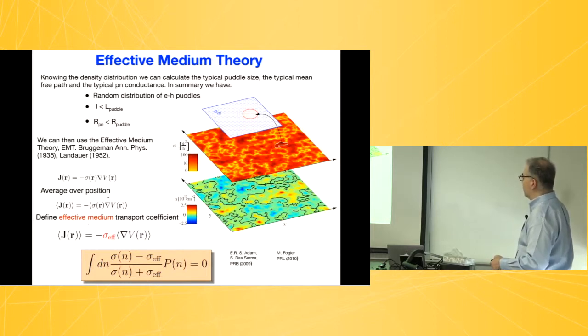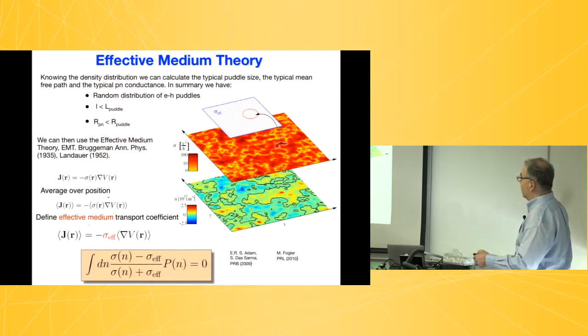The way you proceed is you calculate the local value of the conductivity. From the profile of the density, you know the density, so you can calculate the conductivity. Once you have that, you have a profile for the conductivity in space. Then you replace that by an effective medium that is homogeneous, but has an effective conductivity. In equations, you have a relation between J and the gradient of your potential, and then you average over position. But this step is the critical step: instead of the average J being the average of sigma times the gradient of V, you replace this by an effective conductivity times the average of grad V.